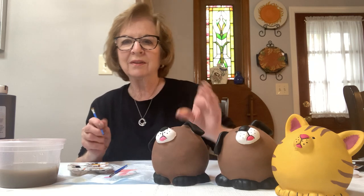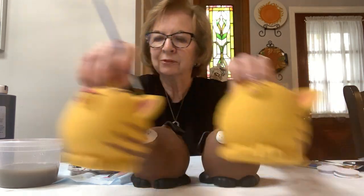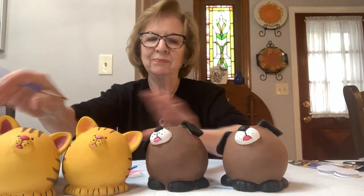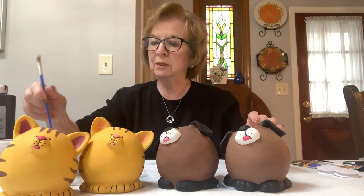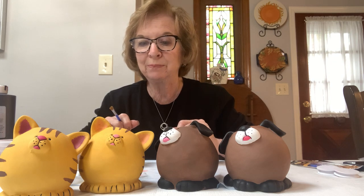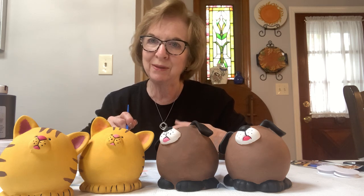Now he has a twin — here are the twins. Here are the dogs and here are the cats. Those are the pieces that we painted today. If anybody has any questions, please feel free to email me — you have my email in the instructions. I'd like to thank all of you for taking this class and picking up these kits at the library and welcoming me into your home. Thank you so much — I hope you all have a very happy Thanksgiving, and hope to see you again soon. Bye bye!